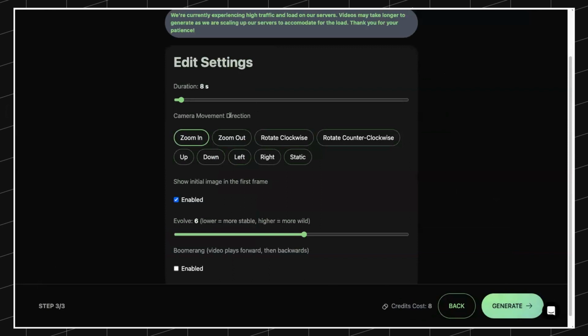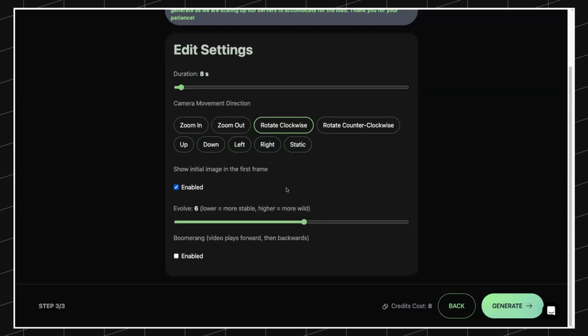Continue to settings. And here you have the basic edit on the things you want to do. So the duration, we're going to leave it on 8 seconds. And because, as I told you, we're going to fill a bottle, I think a rotate movement can be cool. So we can give this information now.